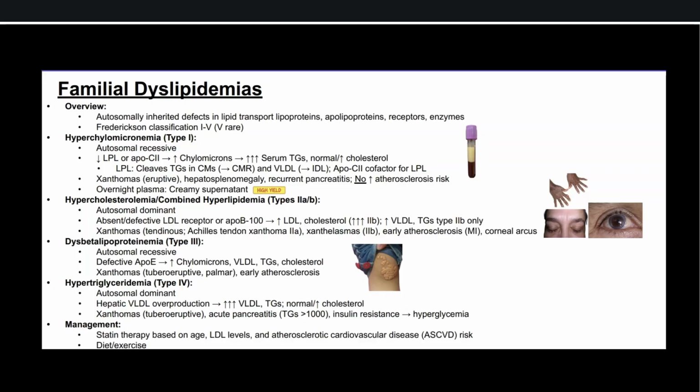Next comes dysbetalipoproteinemia. You see, this is abetalipoprotein, this is dysbetalipoprotein, so this is ApoE. Now, if you remember, ApoE was supposed to capture chylomicrons and VLDL and take them back to the liver. If it doesn't, you see high triglycerides and high cholesterol in this case as well. So you get the xanthomas, but you also get the atherosclerosis. Lastly, hepatic overproduction of VLDL leads to hypertriglyceridemia, absurd amounts. Acute pancreatitis in this case.